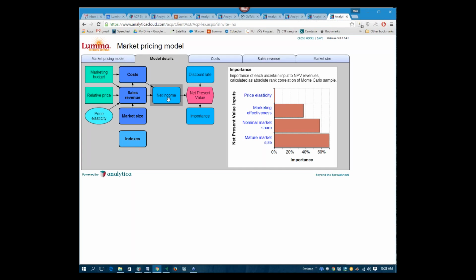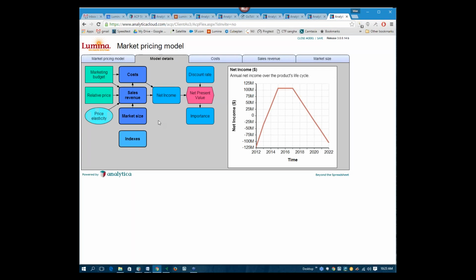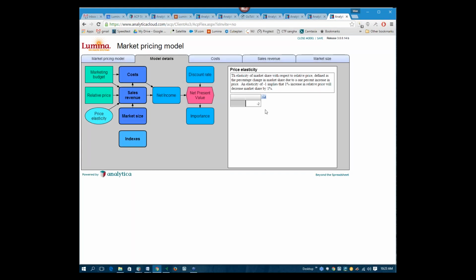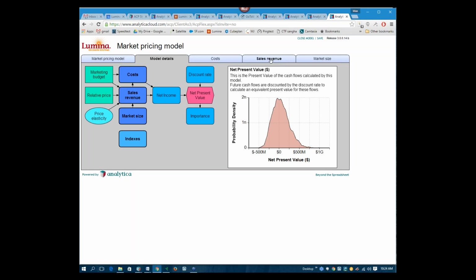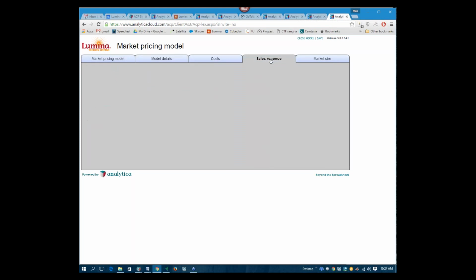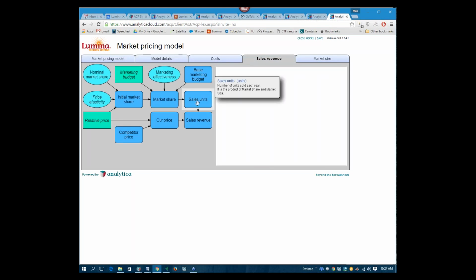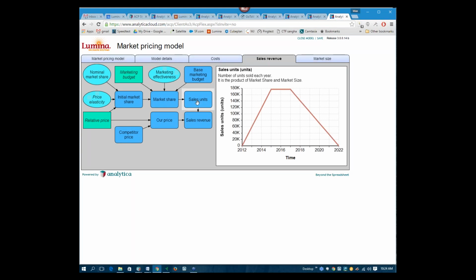And we can actually click on any of these things. Price elasticity, well, this is perhaps less interesting, relative price, these are just single numbers, but this is kind of a convenient way to do it. If we look at sales revenue, similar, we can click around here and look at the result value and also the description for each of these things. So it's kind of a convenient way to look around the model.